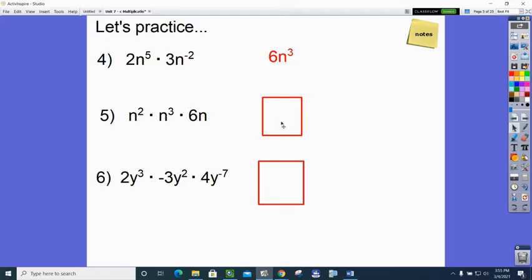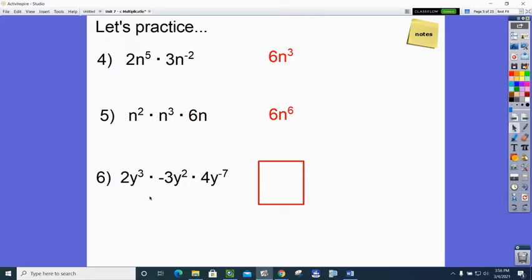So did you get 6? Because he's out in front, times 1 would just be 6. And did you put n to the 6? Now this one was tricky because sometimes, because this guy has the invisible 1, people will gloss over him, not see him, and put a 5. But if you find yourself doing that, put that 1 in. There's 2 plus 3 plus 1. There are 6 factors of the n.